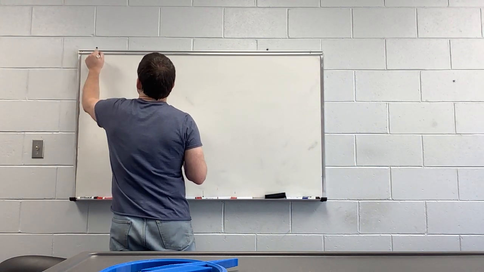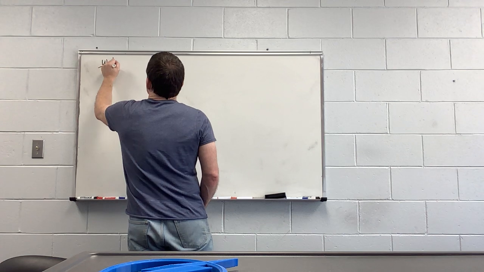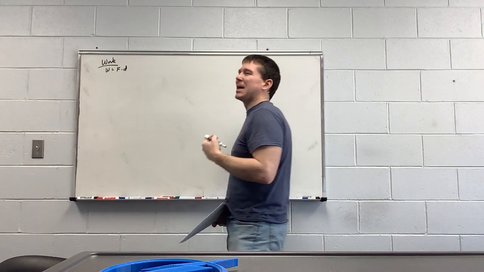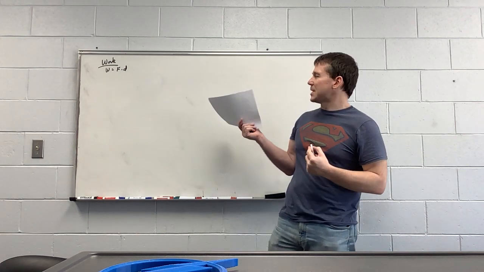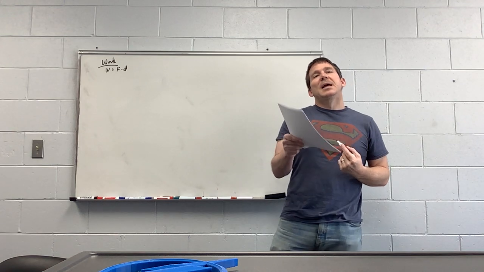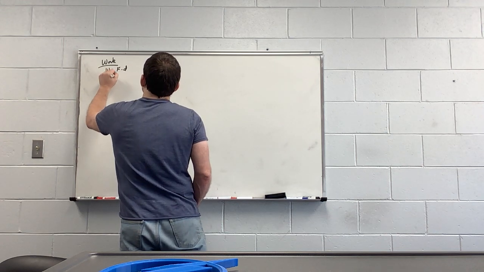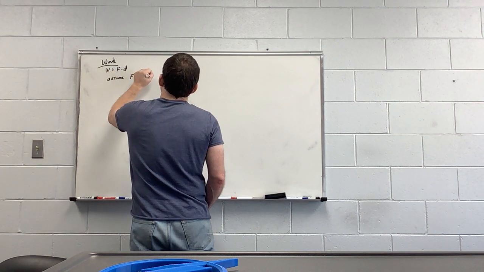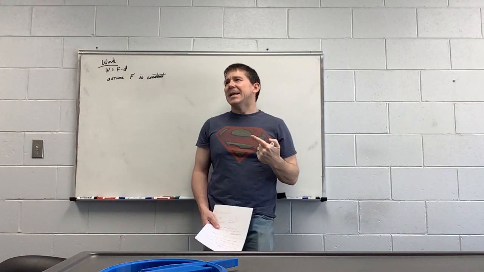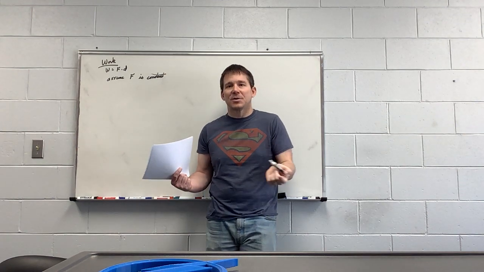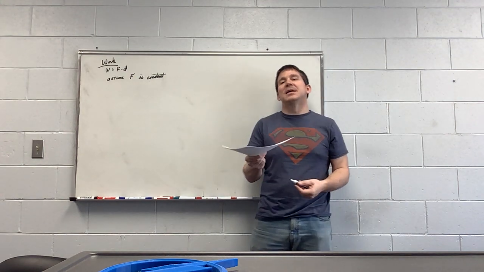So let's see. In physics, you always talk about work at some point. And going all the way back to middle school, you know the basic formula: work equals force times distance. But once you get to maybe high school, you start talking about this in terms of vectors. And maybe the first thing you do is you assume that F is constant. And if F is a constant force going in whatever direction you're pushing something, then it's easy. Work is force times distance, easy formula, plug in, and you're done.